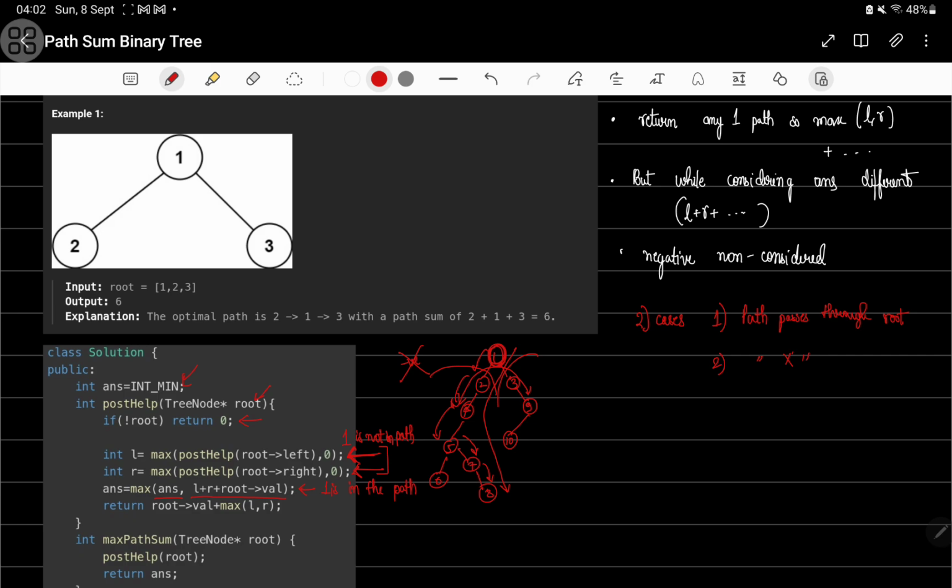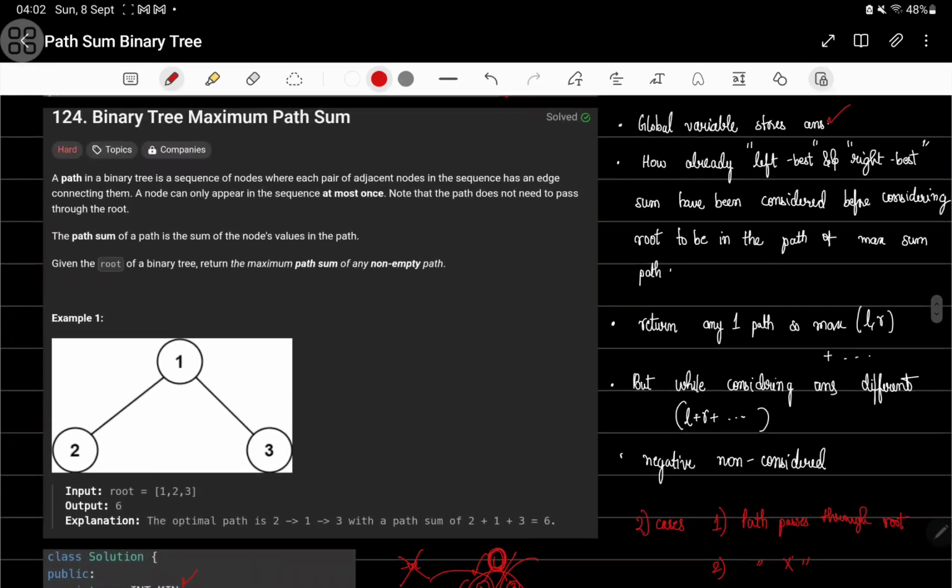In these both cases, the left best and the right best will already give me, considering that particular left node and right node as the parents of those subtrees, the maximum from those subtrees.